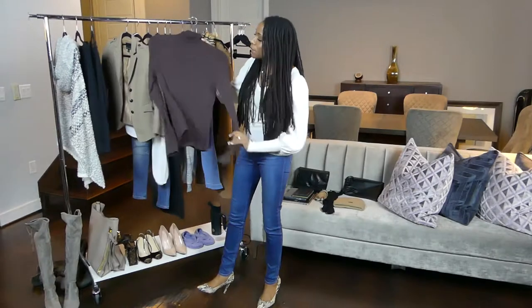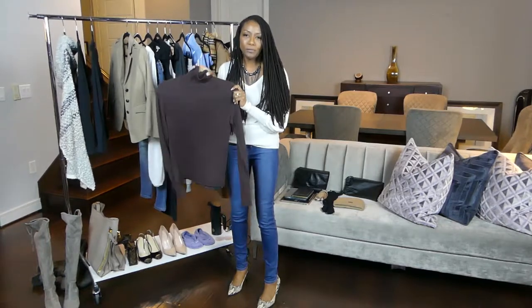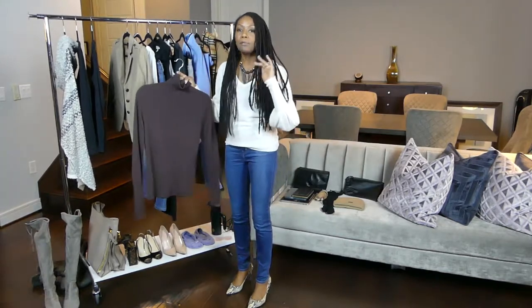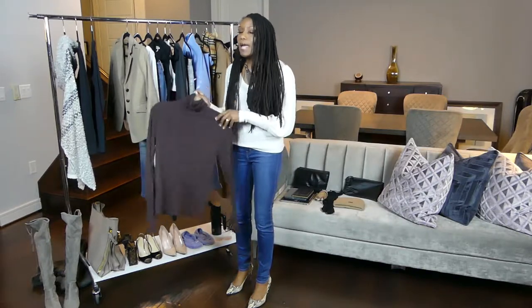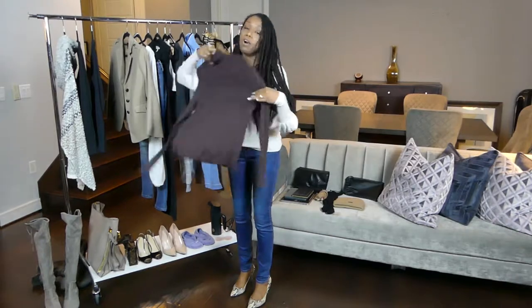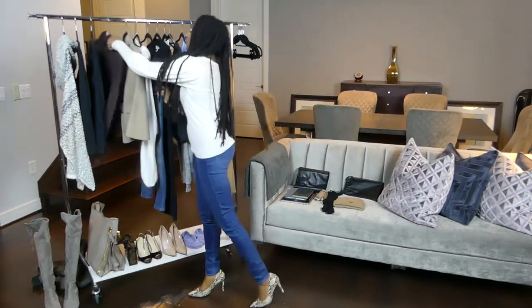I've got this really lovely dark mocha cashmere turtleneck sweater. It's lightweight but very, very warm. When you're thinking about your winter wardrobe and weekend getaways, you really don't want too many bulky items — you want pieces that are layerable. This turtleneck works great on its own with a pair of jeans, or I can put a jacket on top of it.